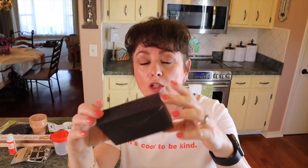Okay, number 12 would be one of these little containers that you can put your brushes in after you've painted. It really keeps your brushes from drying out, and I love this. I always use it when I'm doing painting. Number 11 would be one of these sanding blocks from the Dollar Tree. I love it.